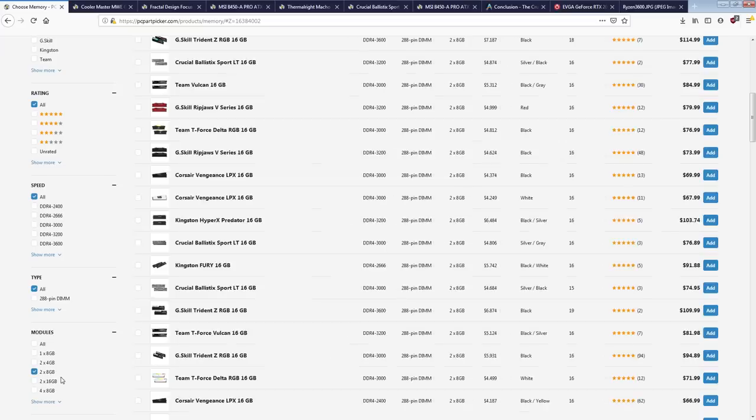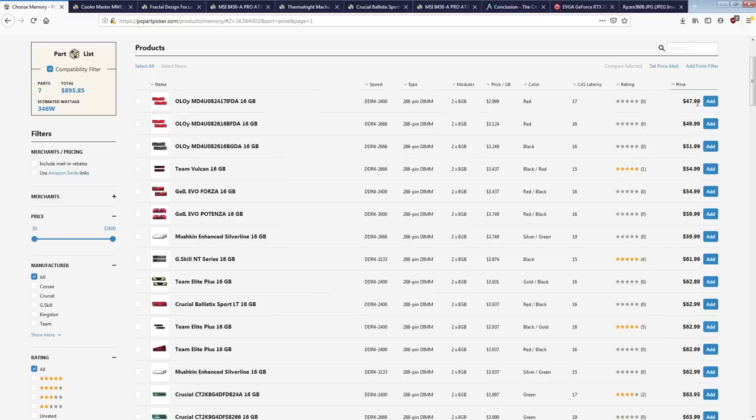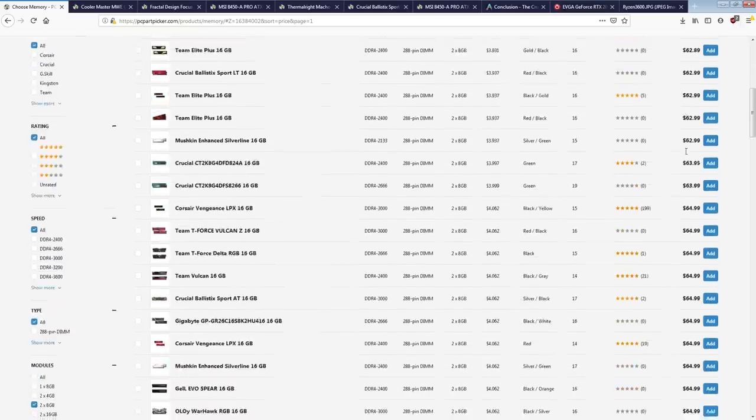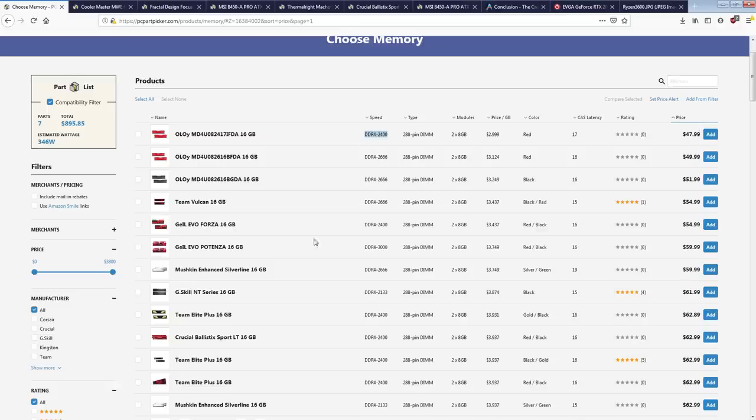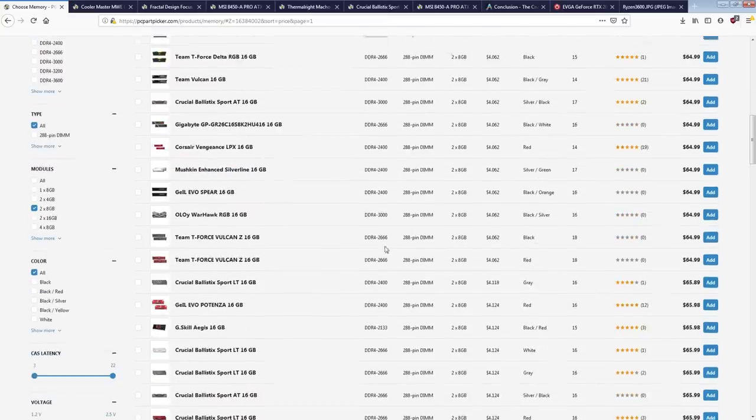So if we go for 2x8 configurations, and we have to run 2x8 because 1x16 is bad for performance because it's single channel. So if we go for the lowest price thing, well, yeah, but that's 2400, and it's probably not going to overclock very well, so I would just avoid that. This is 3000. But the thing is, you save $10, and I don't know what memory chips this uses, and this might overclock like absolute garbage, or literally won't do anything higher than 3000 megahertz, right? And that's possibly true of any kit in this range.